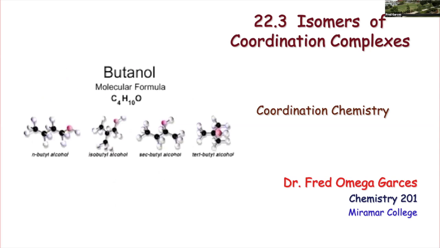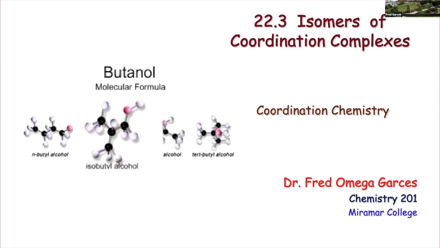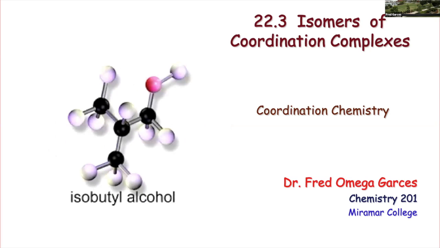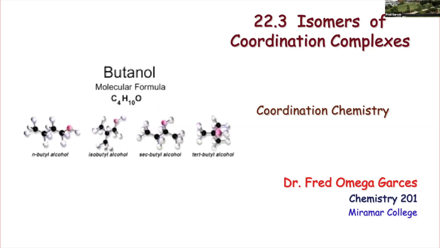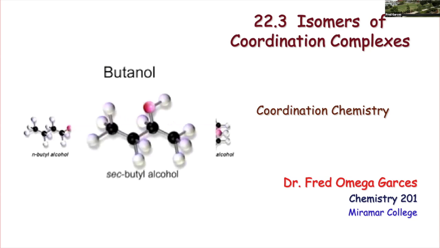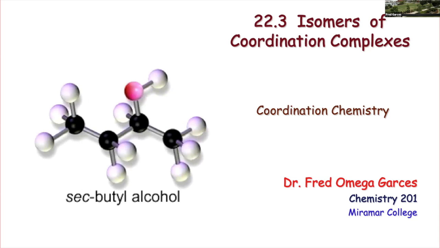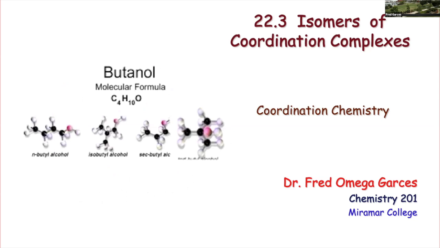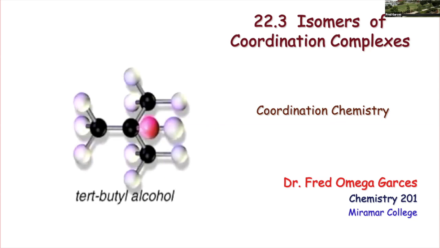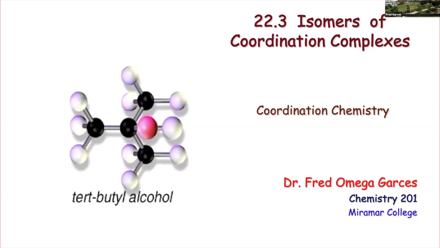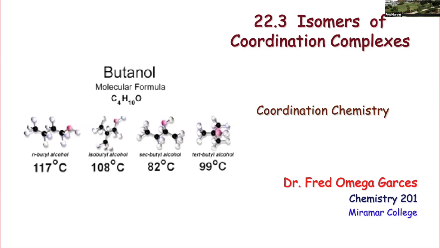In the isomer that has the common name isobutyl alcohol, the carbon chain is not straight, but has a methyl group bonded to the central carbon of a 3-carbon chain. The alcohol group is still bonded to a carbon at the end of the chain. In secondary butyl alcohol, the OH group is attached to one of the 2 inside carbon atoms in the 4-carbon chain. In tertiary butyl alcohol, the OH group is attached to the central carbon atom, which also contains a methyl group. The 4 butyl alcohols differ in their physical and chemical properties, for example, in their boiling points.